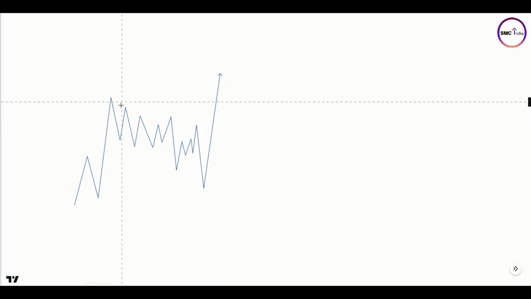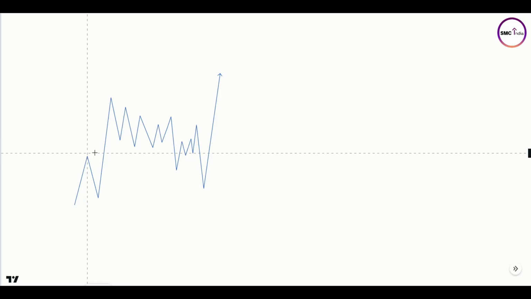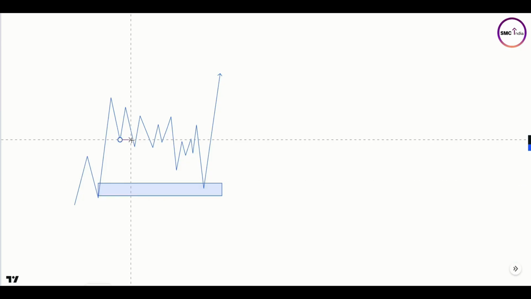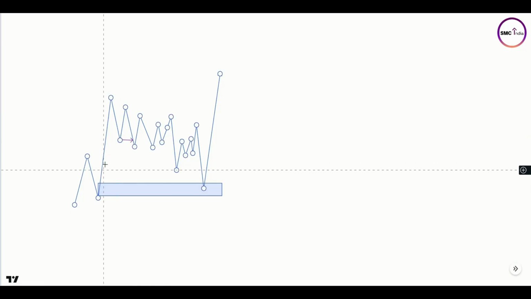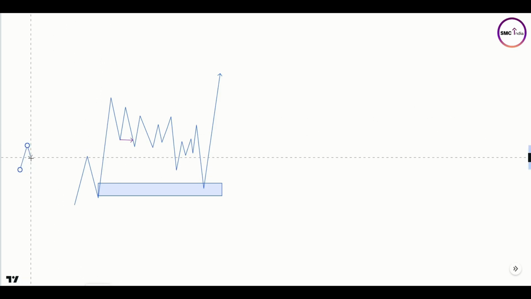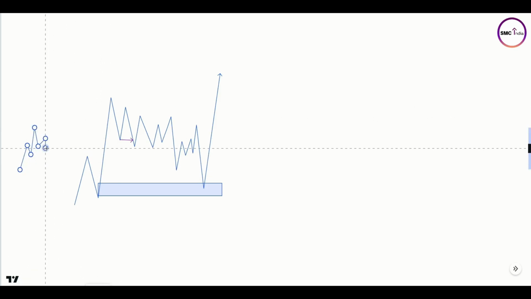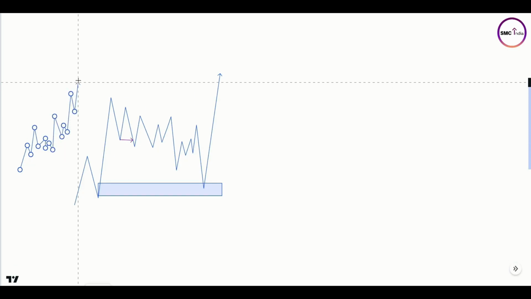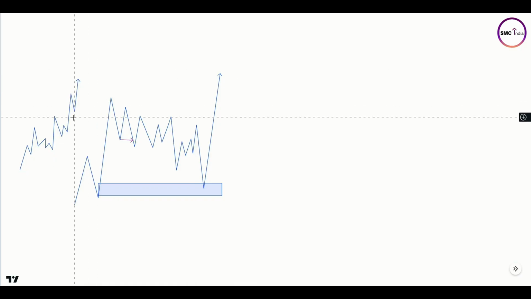What you do is that when you see the price is moving down to fill this imbalance and mitigate this order block here, you wait for a change of character here, because when the price moved up, it did not move up rapidly, it moved with the breakout structure to the upside. You may say that the price created this breakout structure to the upside, and it moved simultaneously up.